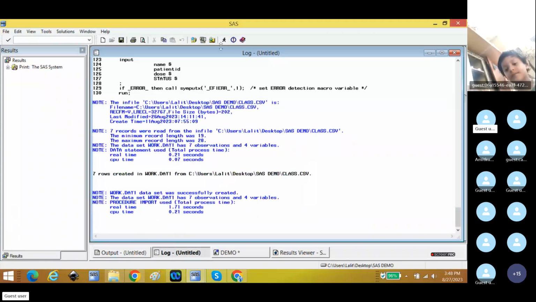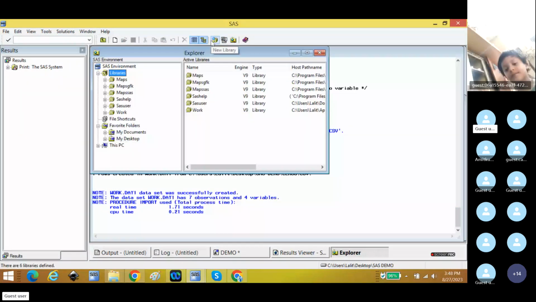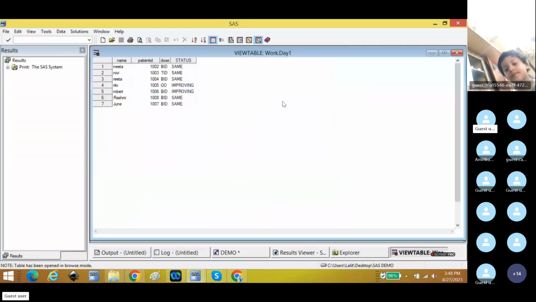We will see. I clicked again on Explorer and clicked on the work library, and here is day 1, right? It is the same data I'm accessing in SAS. It was a CSV file, 7 observations, 4 variables, in the work library as day 1.